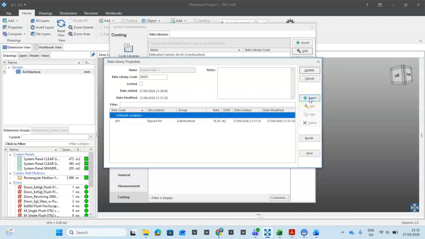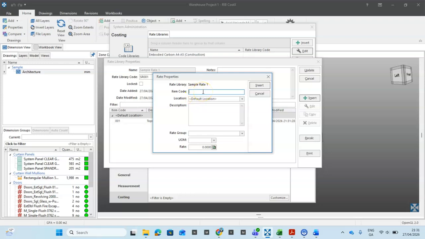Say I want to add again for excavation. I'll put in here item code 002 and I put it in a default location also, and then put my description: excavation from street level, maximum depth not exceeding 2 meter, and I can put it also in the substructure.